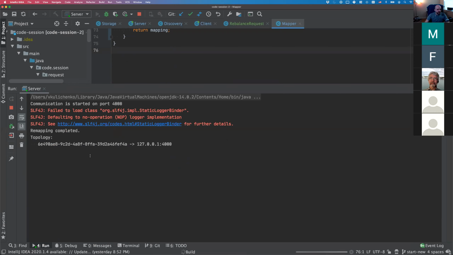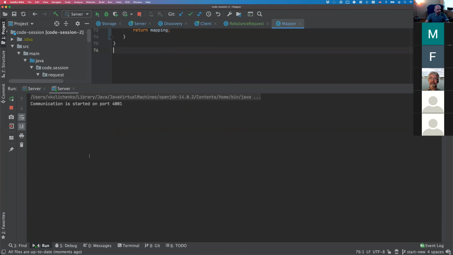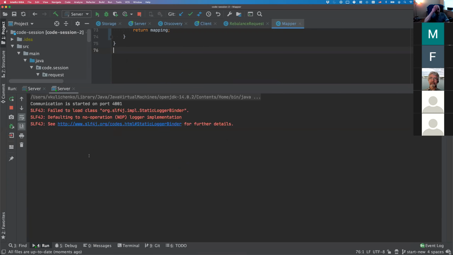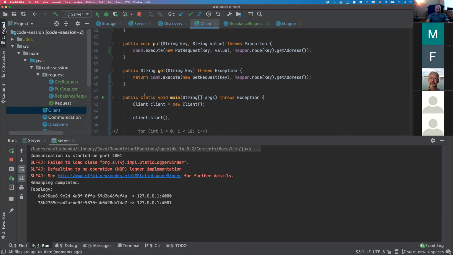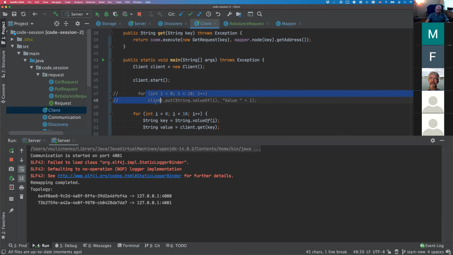All right, this is the first node. The second node, now we want to run the client with the updates, of course.